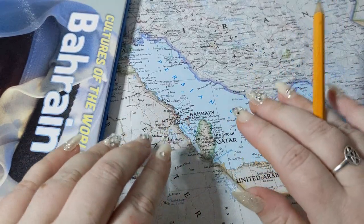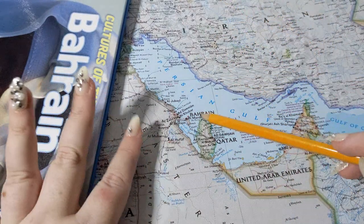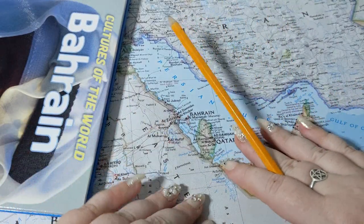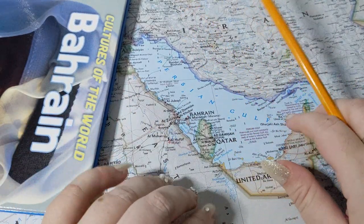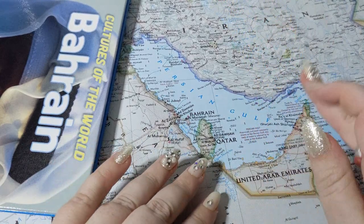His job was to just keep them entertained during the pearling months. And it was a highly profitable industry in Bahrain. It was all throughout the coast here, but very much so in Bahrain. They were considered the best pearls in the world, and it got them a bunch of money, especially in the early 20th century. So there was a huge boom in pearls.